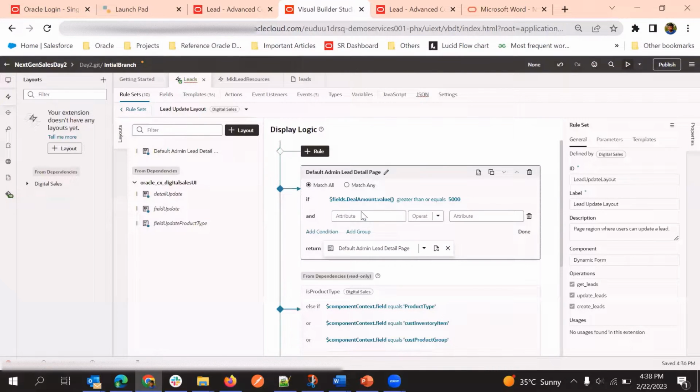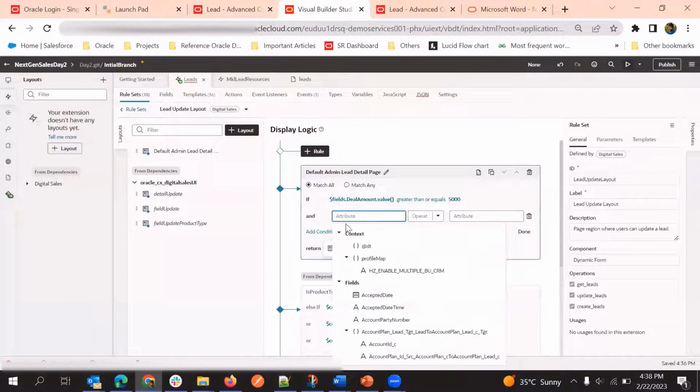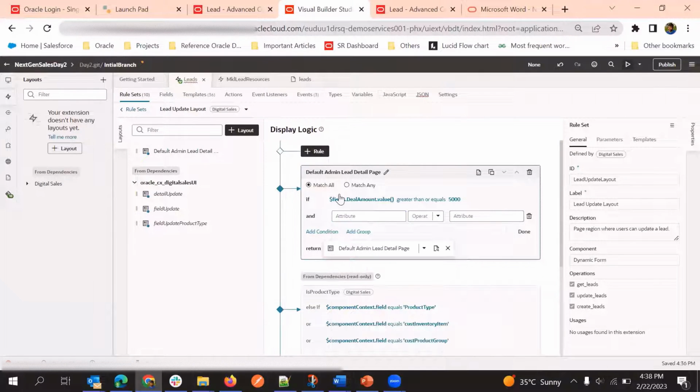For that we'll add one more condition. One more advantage in this rule set is that we have groups also. We can add a few conditions with and or, and then we can group with other sets of conditions, using this add group and add condition.